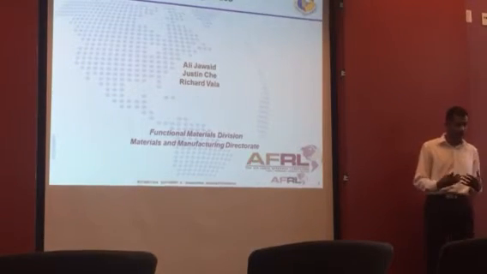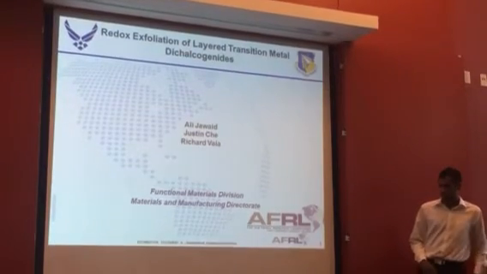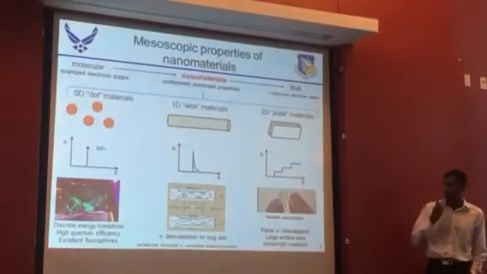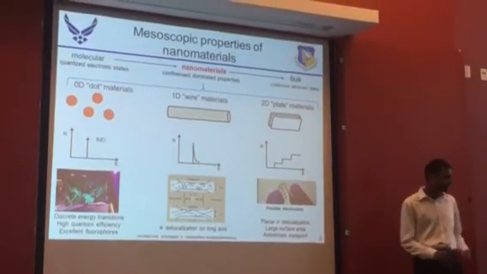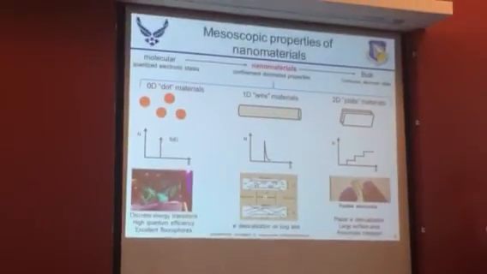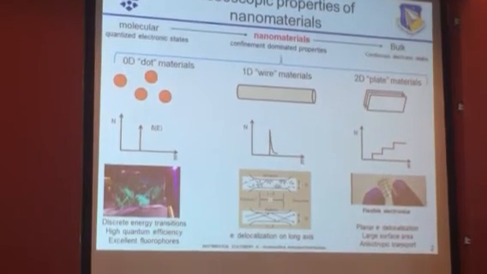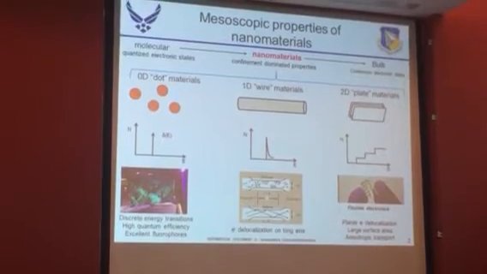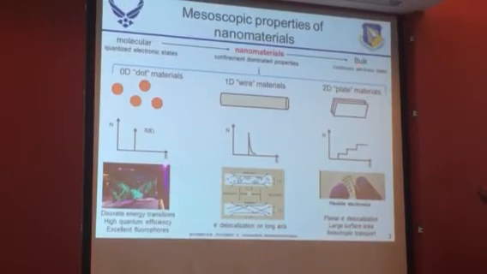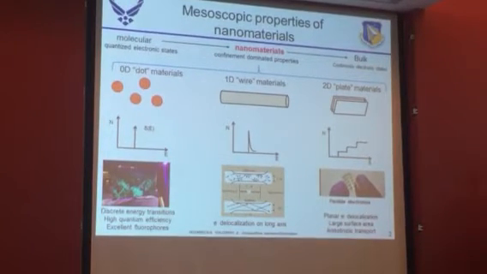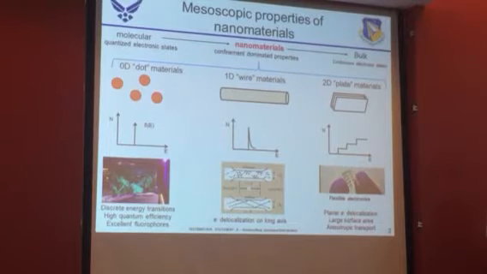It really depends on what type of application or integrated structure you're looking for in the final application. Just a brief overview of the material space and what types of properties arise from them. At the far end, we have molecular types of interactions dominated by quantized electronic states and quantum processes, and then bulk or continuous types of properties. For nanomaterials, we're living in this region where size-dependent properties start emerging.